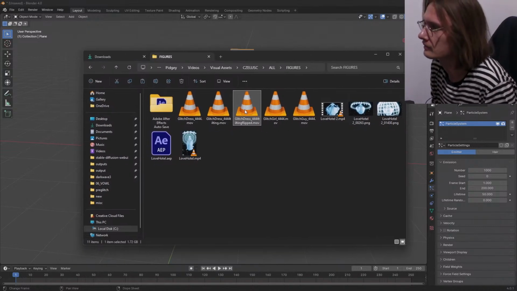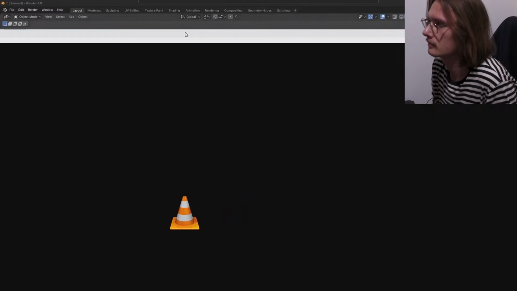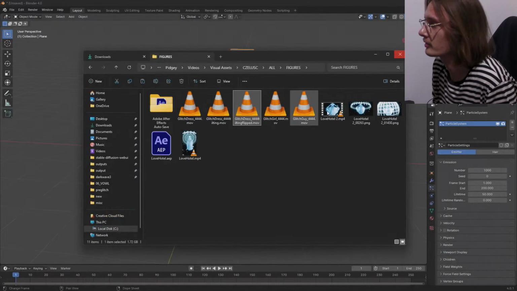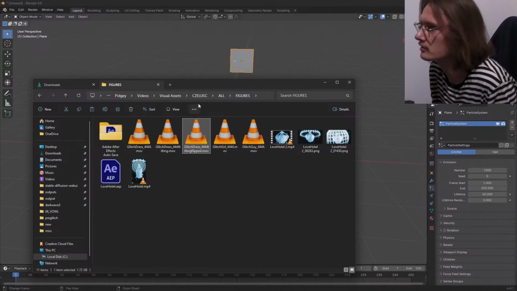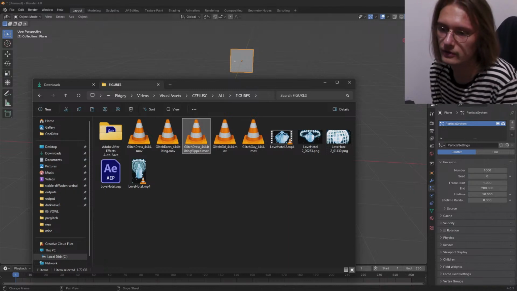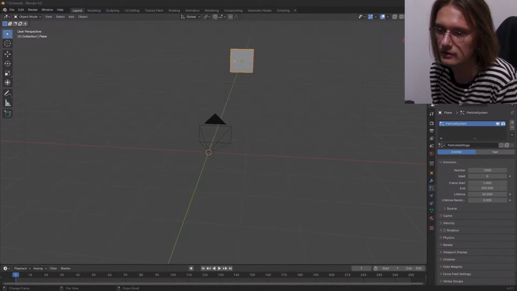Alright. But it's not gonna play until I import it. Where is this folder? It's in a folder called Figures. File management is important. No, it's not even in that one.